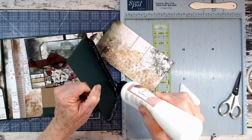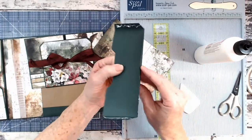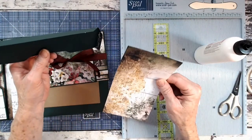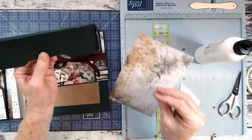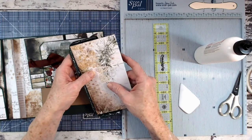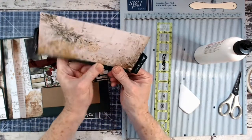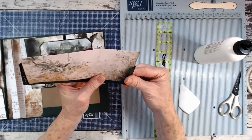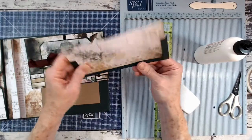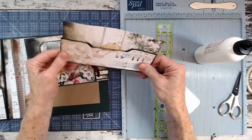I'll show you with them opened up. See, they're opened up. Then take your paper, whichever side you like, and then slide that in so it goes all the way to the bottom. And I'm going to attach this down here and on the sides. Now that's going to keep things from snagging in that pocket when you're inserting it. Finishes it off like that.